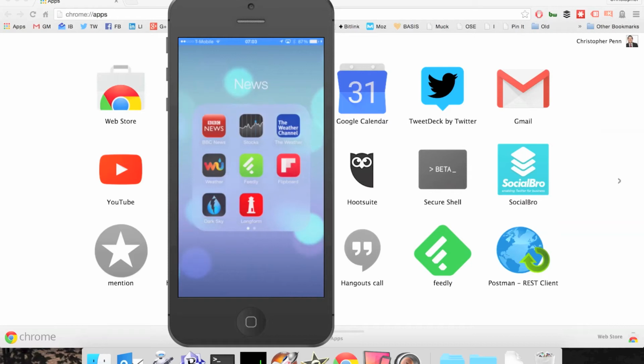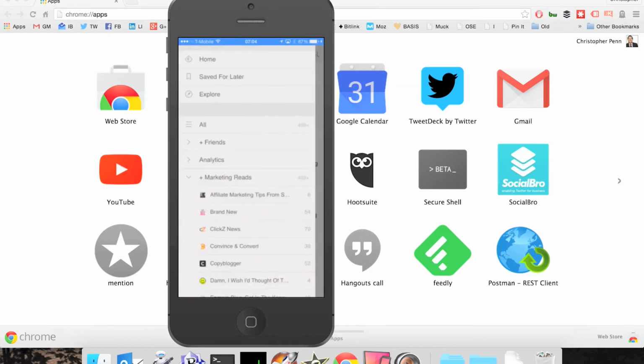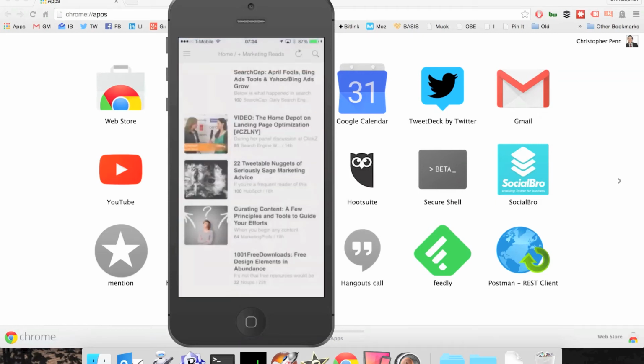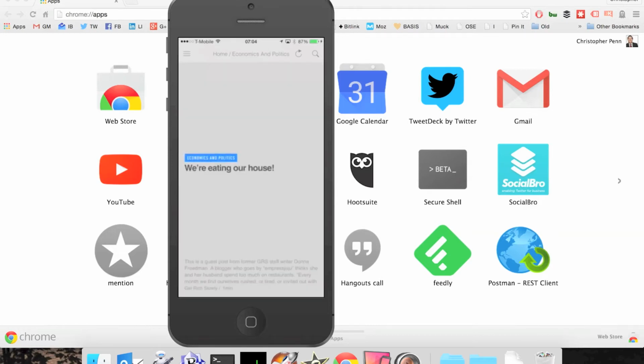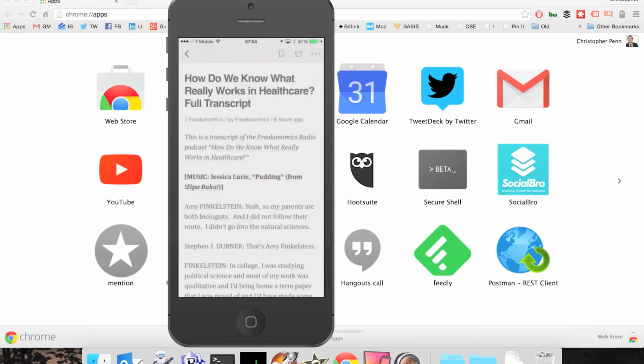One of my other favorite ways of processing all of this news is to use the mobile apps that come with these various services. You can see here long-form BBC News and Feedly, so I'm going to go into Feedly. And in Feedly, what you get is a list of the things that the Feedly algorithm thinks are the most popular. So if you wanted to do stuff on the go, if you wanted to take 5 minutes between meetings, you can use the Feedly app. Very quickly understand what's available for sharing.